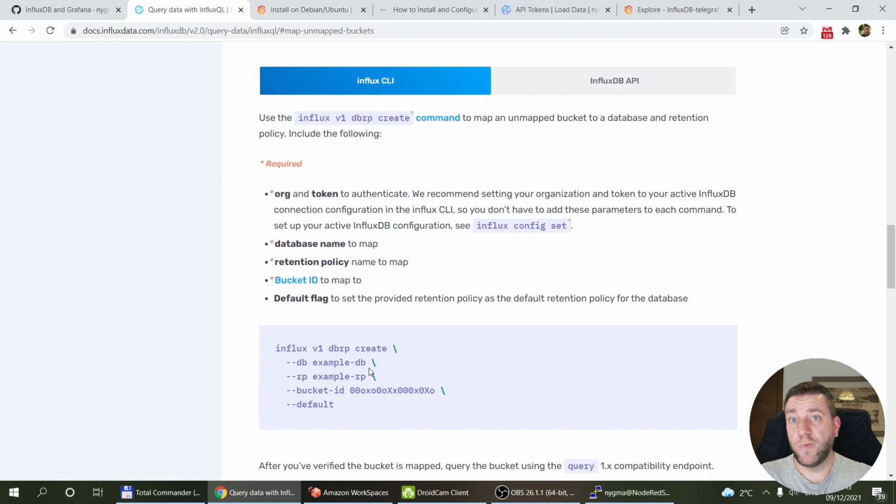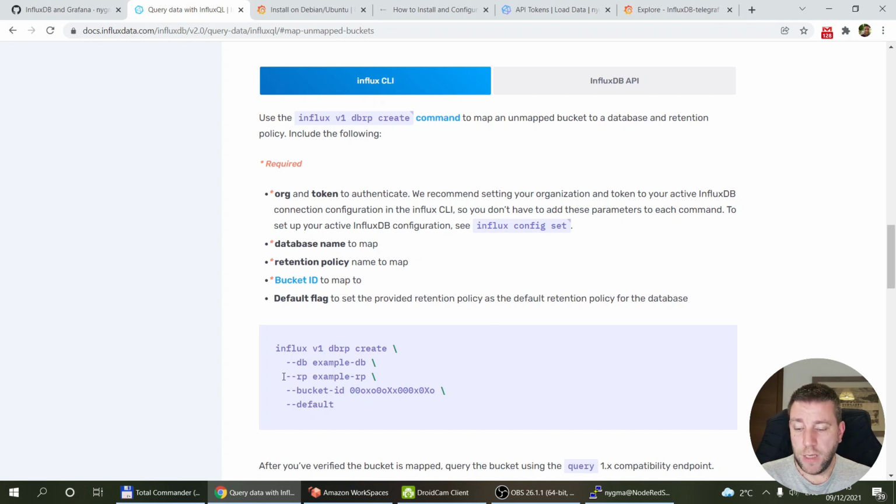So you do it for every single bucket. So let's say, my example, my bucket was called Telegraf, so my DB is now called Telegraf-Grafana, I think I said Grafana. So just to indicate that I created this so I can use it in Grafana.